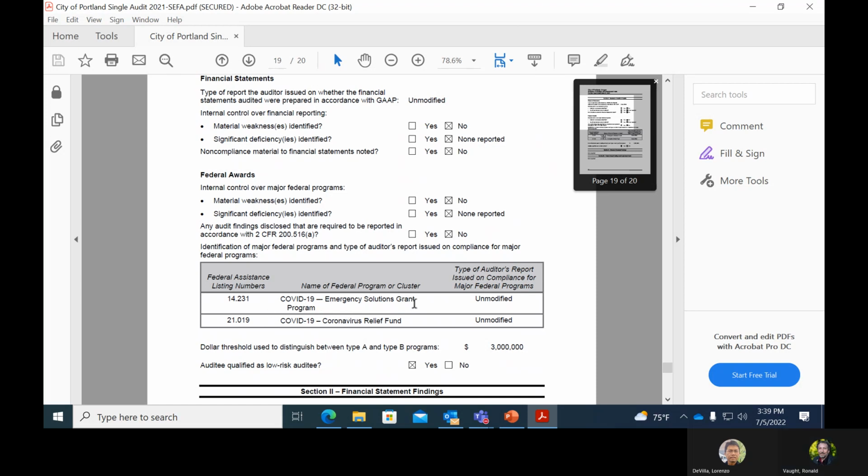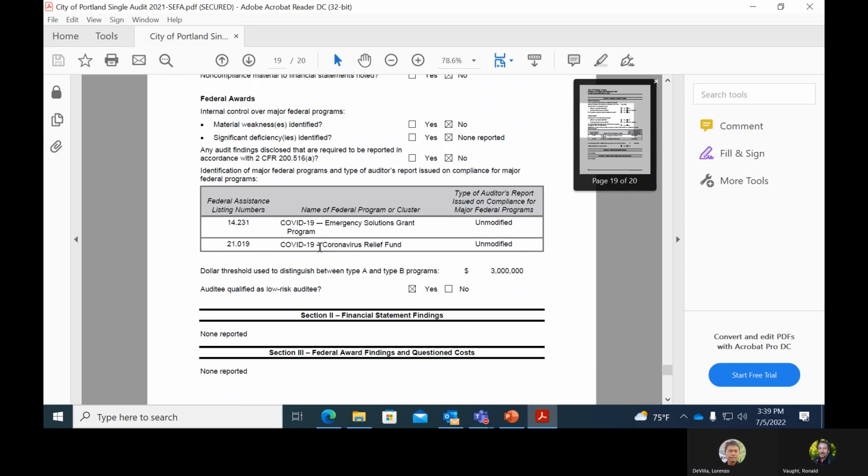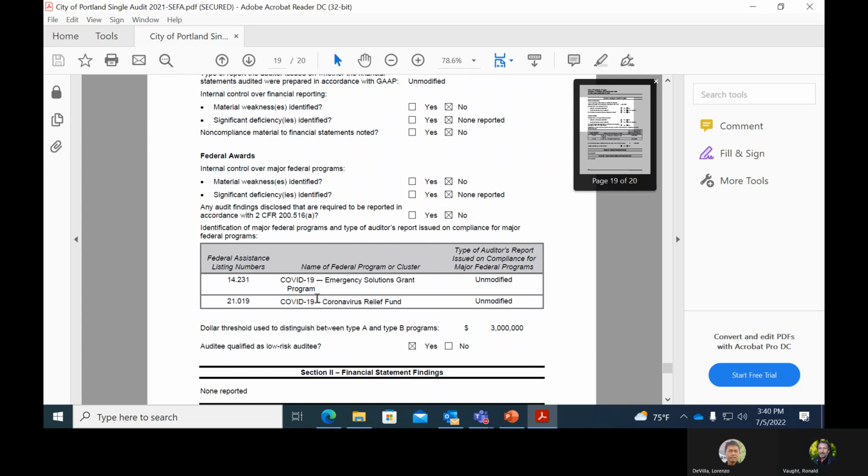Okay. So in order to get coverage, they did the CRF. And this would have been one that hadn't been audited in the last 2 years that they were forced to audit. I think this year, not totally sure, because we still have a CRF again. The ARPA spending started, but we didn't spend a whole lot of it. And then the big transportation grants, they haven't been audited in the last 2 years, so that'll get triggered as an automatic. So I'm not exactly sure. I mean, we've had times when we've had as many as 5 programs that got audited, just from things being required to be audited.